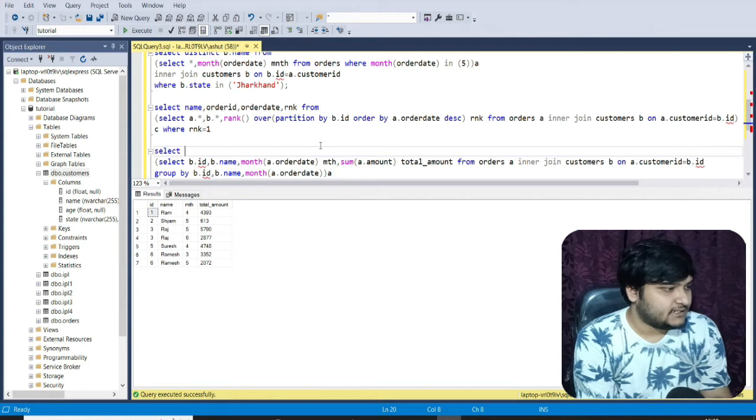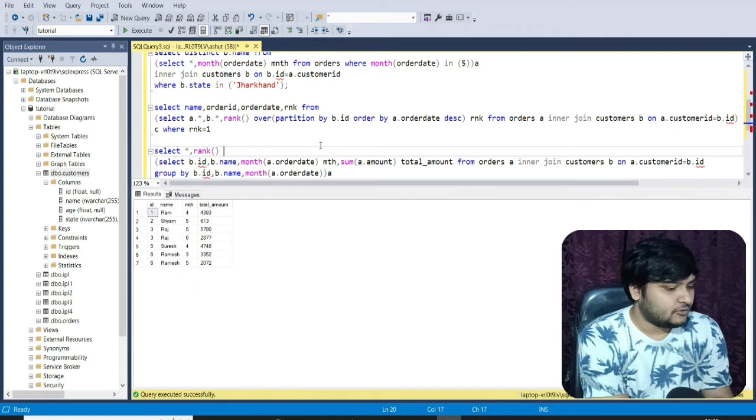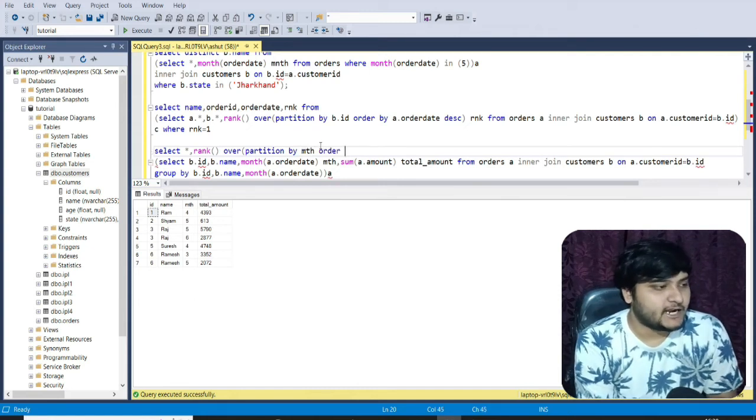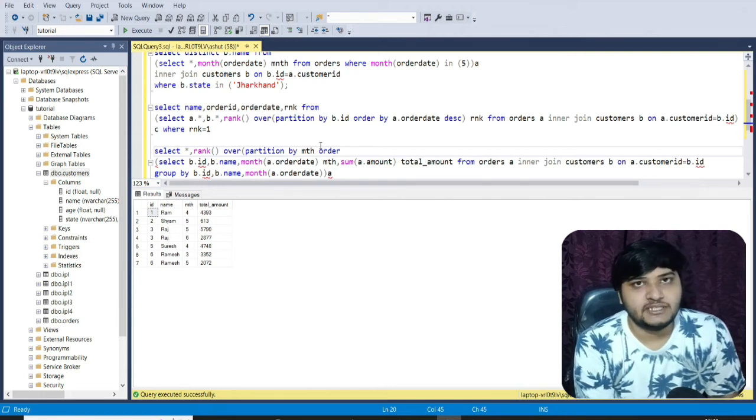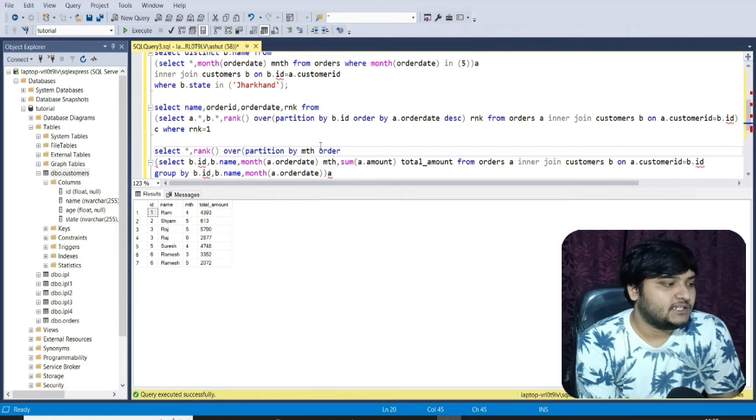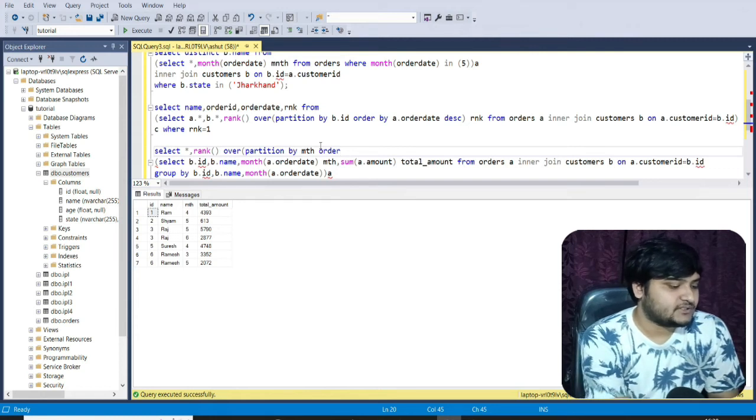So I would write here select star comma rank over partition by month, and within each month I need to provide a rank to all of my rows. And on what basis do I need to provide the rank? I need to provide the rank on the basis of the total amount which has been purchased by the customer.